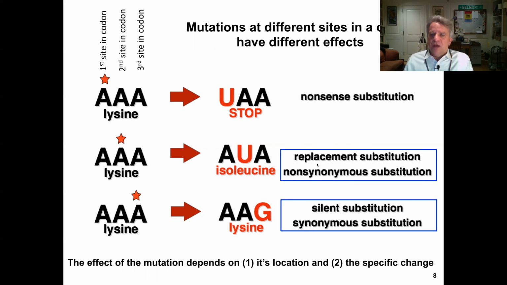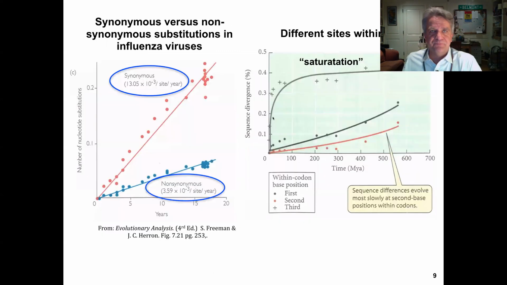We call that a non-synonymous substitution. And then many of the changes at the third codon position and some of the changes at the first codon position, you'll have a change in the DNA sequence, but you don't have a change in the amino acid. And these are called silent or synonymous substitutions. So the fact that you can have DNA sequence changes that are not changing the amino acid is driving that observation that there are more nucleotide substitutions for a given stretch of evolutionary time than there are amino acid substitutions.